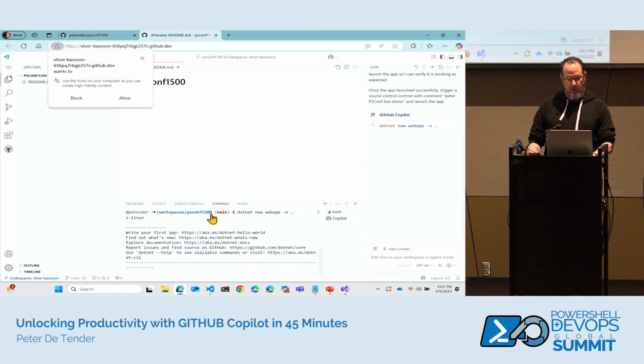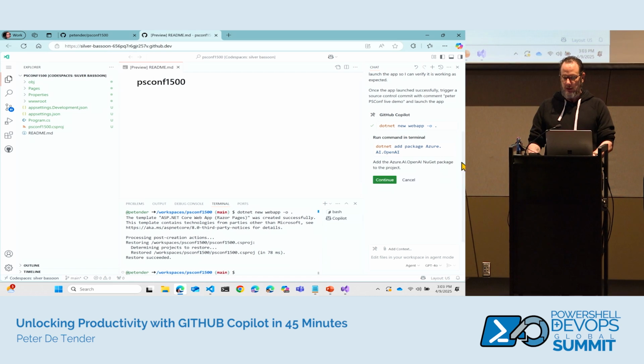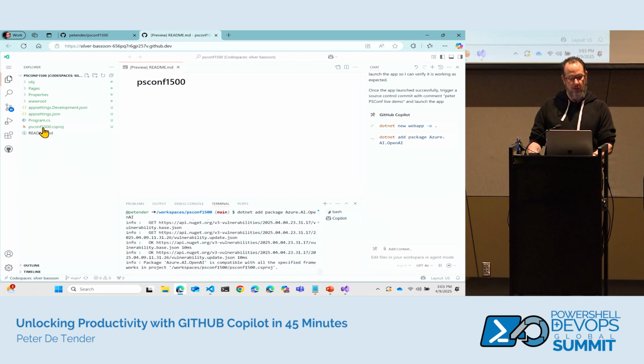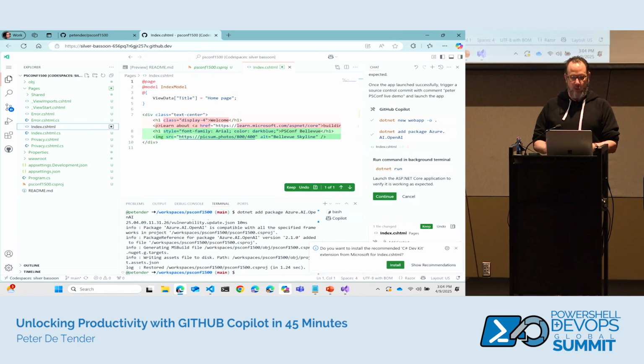Continue. It's moving into the terminal and it's doing all the .NET crazy stuff, except fonts, sure. Next to that, I asked, can you inject the Azure AI OpenAI NuGet package? Again, I had to know that it's NuGet, obviously reading the .NET docs, and then adding the package, but I didn't specify it needs to be this package. So it knows out of my natural language that the official package is called Azure.AI.OpenAI. Sounds good to me. The little bit I know from developing is check your CS project file, and then here your NuGet packages will show up. Version 2.1.0, anyone who is maybe more into NuGet, you might validate if it's the latest version.